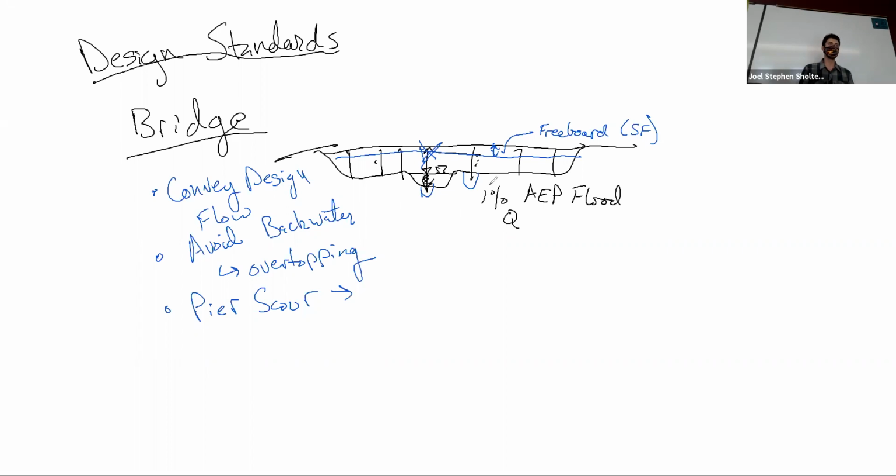Say it's okay if the bridge gets overtopped for a flood event that's bigger than the 100-year flood, but we want the piers to remain stable for, say, the 0.2% AEP flood. So the bridge is overtopped, but the scour is not going to go down below the piers. We're going to dig them deep so that they're not undermined. Maybe everything erodes away from the bridge, but because that bridge is so critical and expensive and hard to fix, those piers are going to be stable for a much larger event.